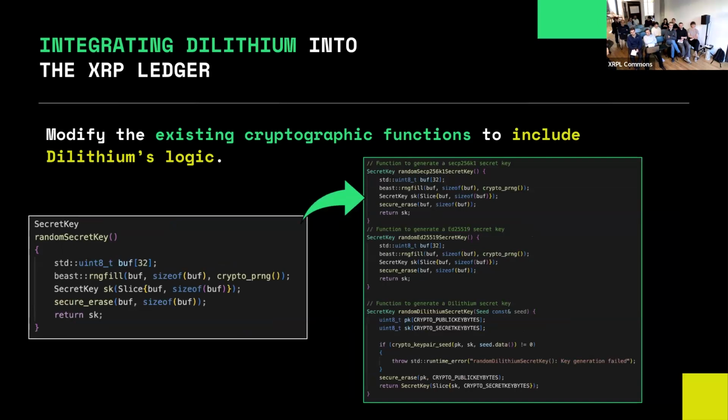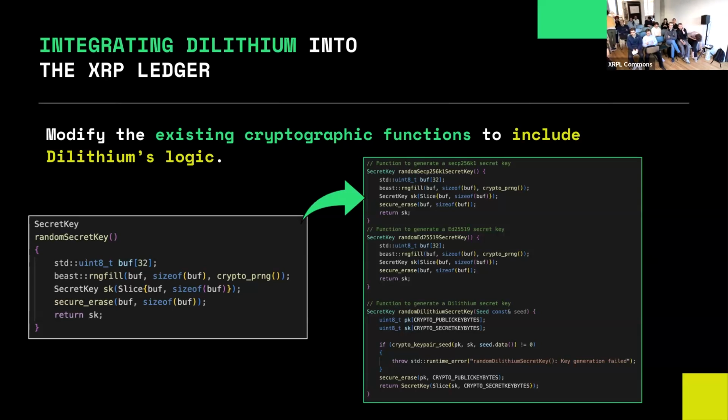Later on, we moved to the last type of function, called random secret key. It generates a random secret key every single time, no matter the seed and no matter the arguments. Since SECP and ED have the same key size, it was really simple for XRPL to generate the random secret key of these 2 elliptic curve signatures.